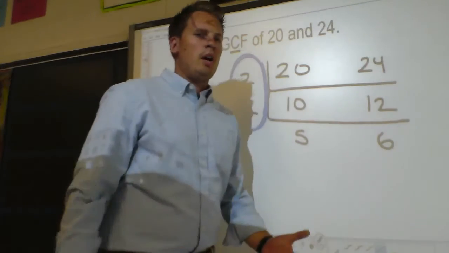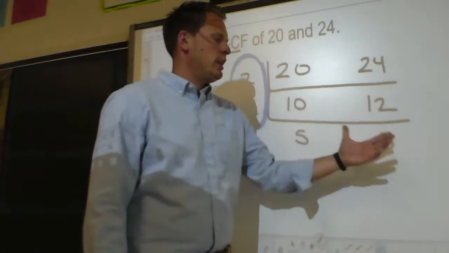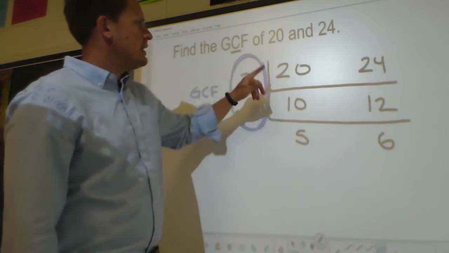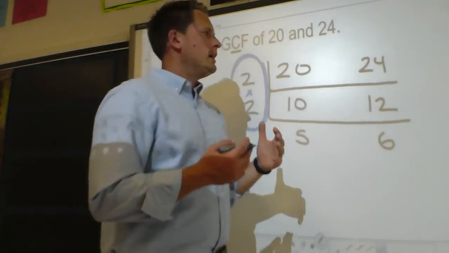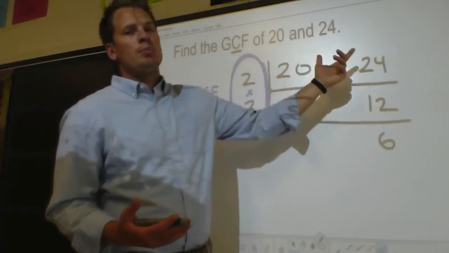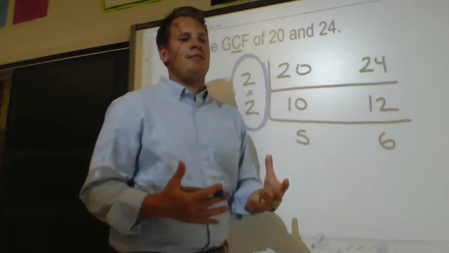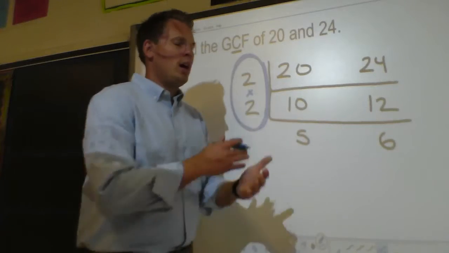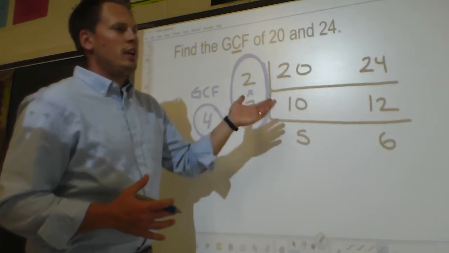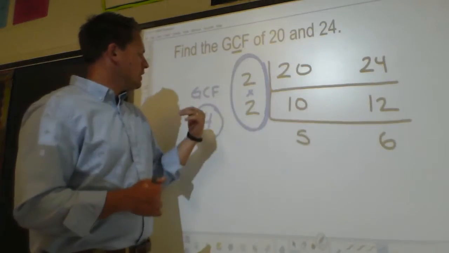Now you might say, Mr. Myron, all that work, all that division, all that multiplication, all that understanding, when do I end? How to know to end? I think it would have been easy if I just did a factor rainbow. And like I said, with the factor rainbow, it might be quicker for some numbers. These are smaller numbers. We're going to be getting to bigger and bigger numbers where it's not as efficient. Can you do it that way? 100%. But I'm just trying to show you there's another faster and more efficient way. But whatever's comfortable with you. If you don't like this method, you like this method, that's fine.